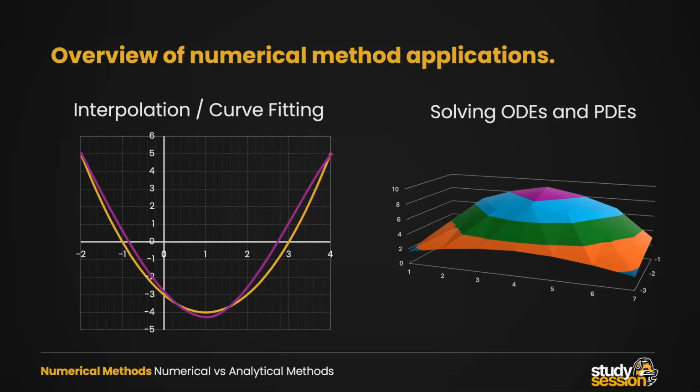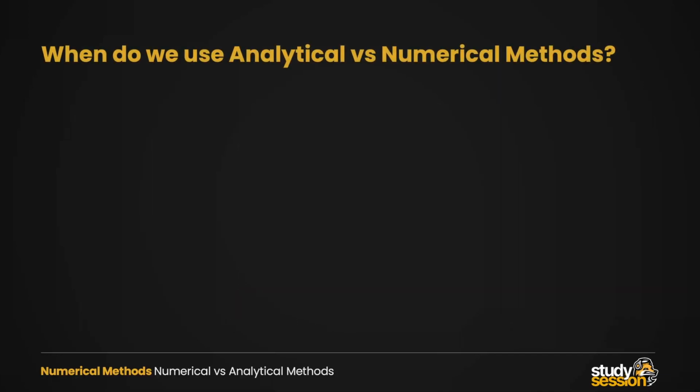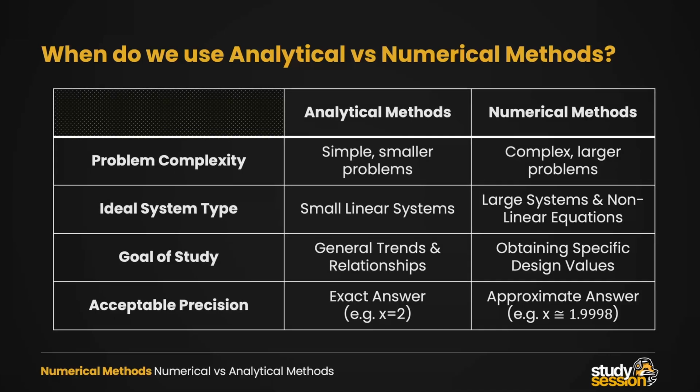Although the majority of these problems can be solved using either numerical or analytical methods, we can make our lives so much easier by selecting the correct approach from the start of the problem. We typically use analytical methods when the problem is simple or linear, you need an exact solution, so if you're working out a math proof, for example. You want to see general trends, like maybe how one variable affects another one specifically.